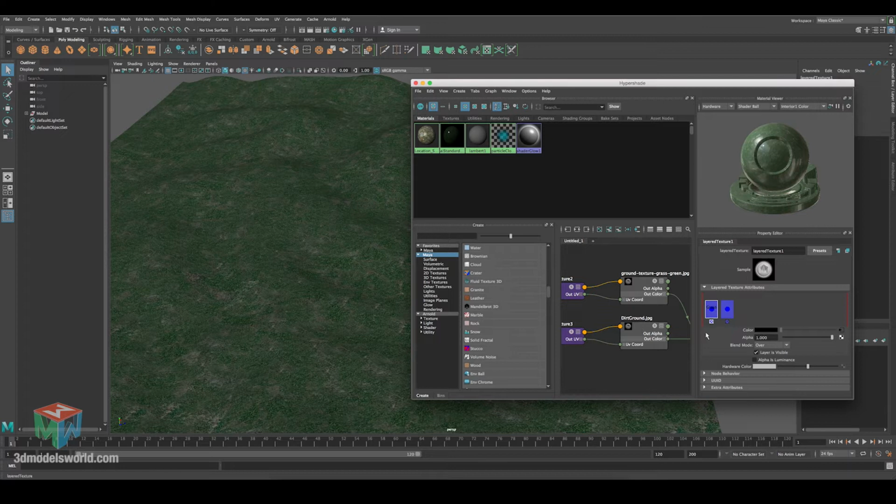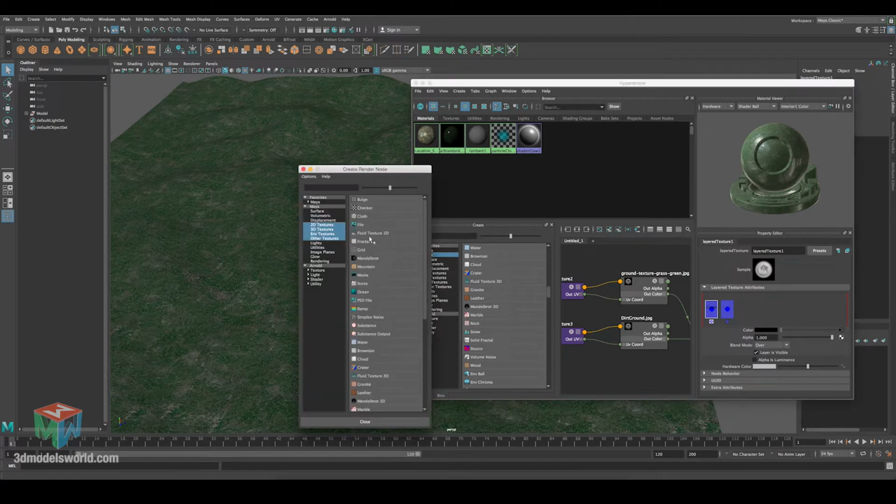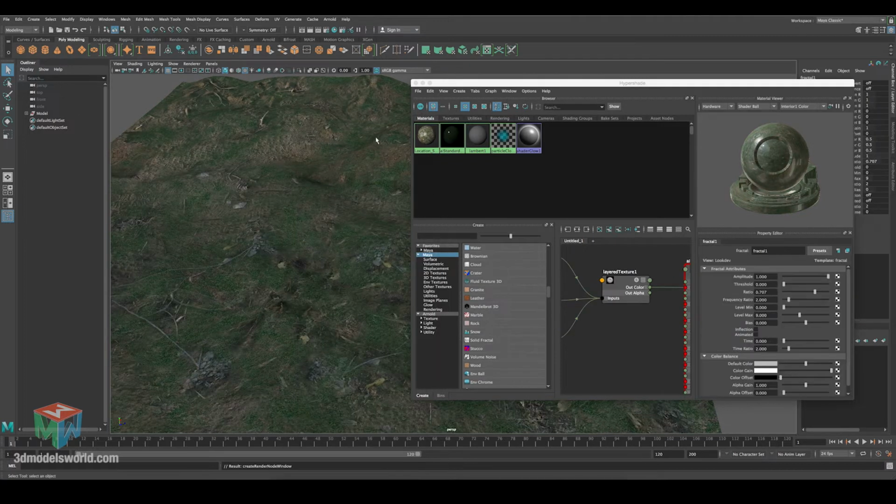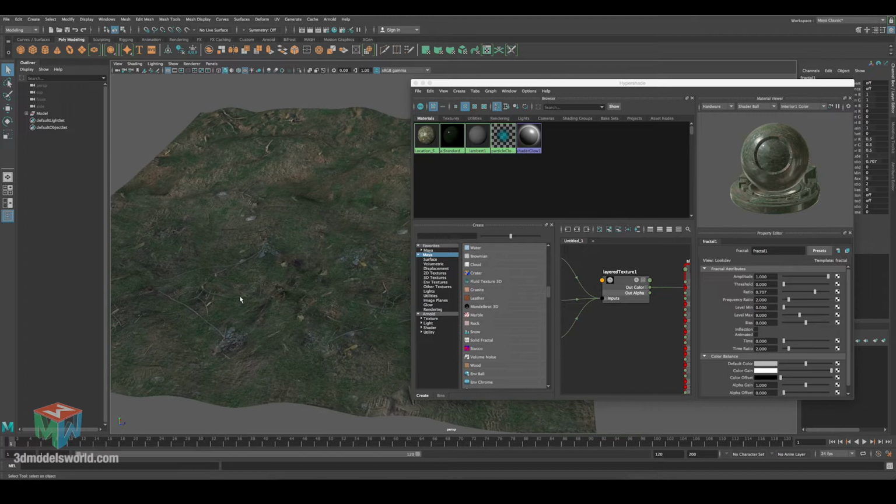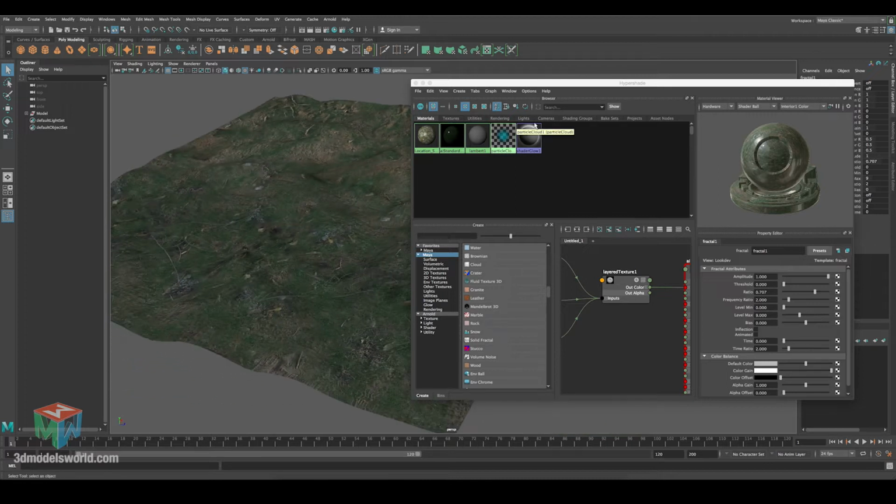And then the most important thing, you want to make sure the grass is selected and not the dirt. So let's select the grass. And then with this alpha channel, we're gonna use this for creating some kind of nice mix. So let's click on it. And this fractal, this is the first thing we can select. And you can see instantly we get a nice variation between the ground and the grass. So that's pretty good.